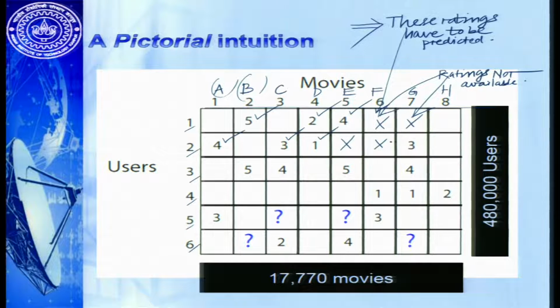These ratings have to be predicted, and if you look at this, you treat it like a matrix. This matrix is nothing but rows and columns. Each row corresponds to a user, and each column corresponds to a movie. Some users have rated some movies, therefore some entries of this matrix are filled. The rest of the entries are vacant, and we have to complete them. Predicting the ratings means basically we have to complete this matrix.